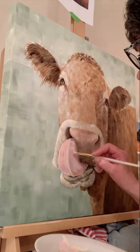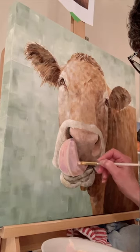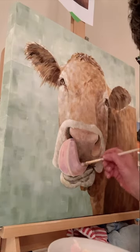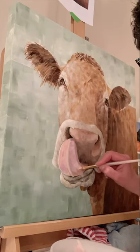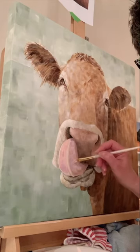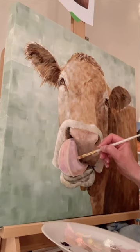Of course, you try to see, I'm cloning. You try to make your strokes random. And then even though I'm doing squares, I'm also kind of thinking of the direction of the structure of the tongue. That's getting there.